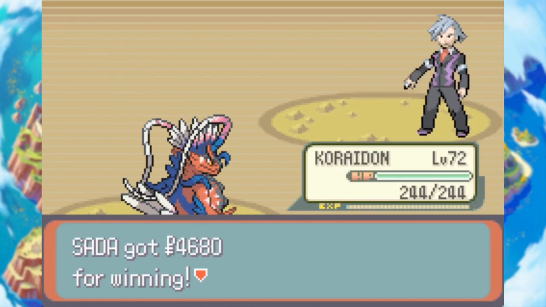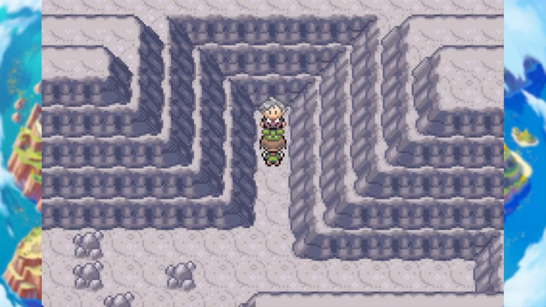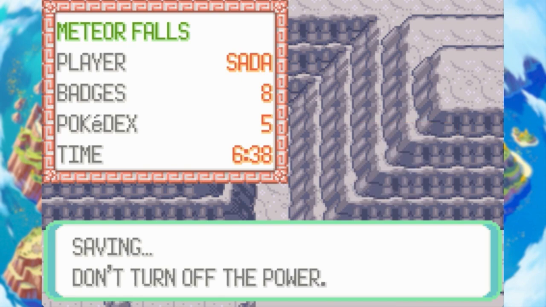But how did it do? So Koraidon beat the final battle at level 72 with an in-game time of 6 hours 38 minutes. Now I know for a fact this was better than Walking Wake, who beat the game in about 7 hours, and at level 77. I have no in-game time visual for Walking Wake. I need to get better on that, because I forgot it for my Surskit solo run, and I forgot it for this one, so I seem to never learn.